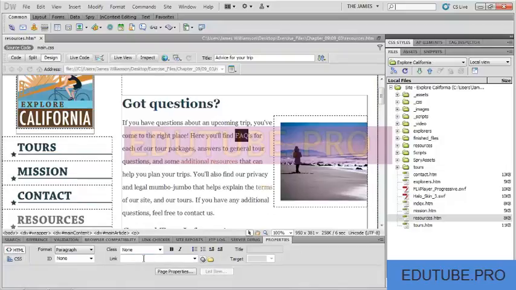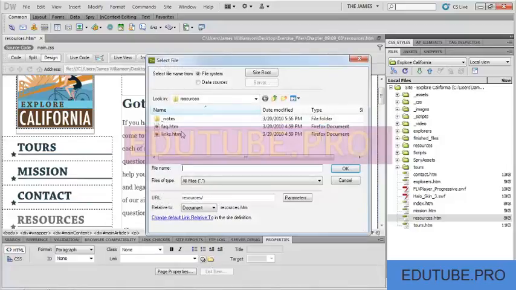Out beside that link dialog box, there are two symbols. One looks like a little target, and if you hover over it, it says Point to File. The other one is a folder, and it allows you to browse for a file, and that's the one we're going to do here. So I'm going to click Browse for File, and that is going to jump me right in the Resources directory, so I didn't even have to browse because that's where we went last time. But if you need to, just browse to the 0903 Resources folder, and you want to highlight the FAQ.htm file.